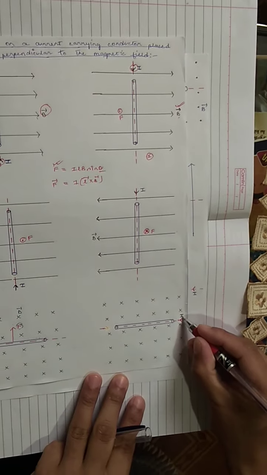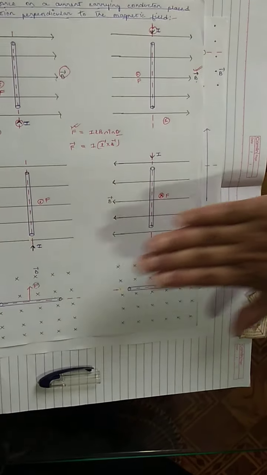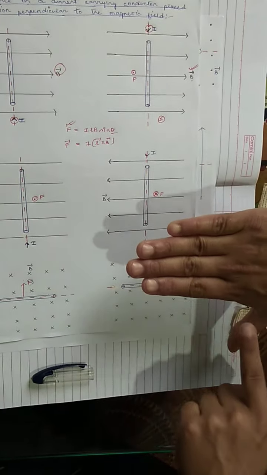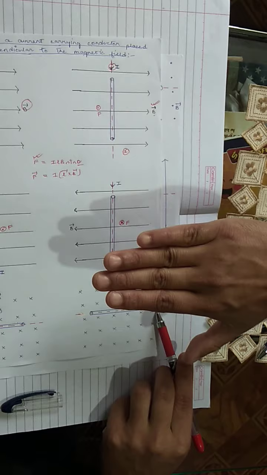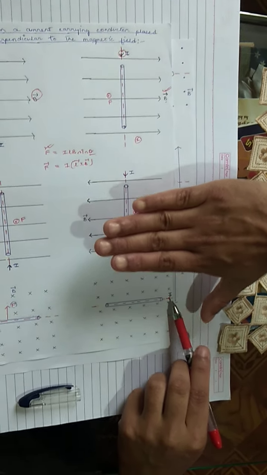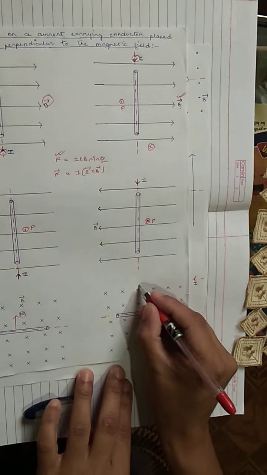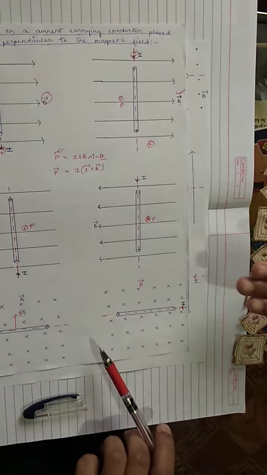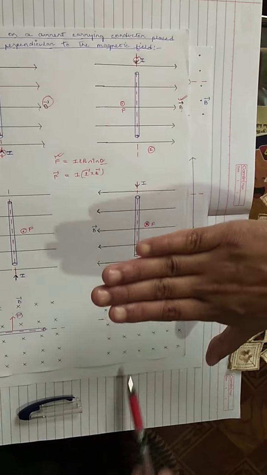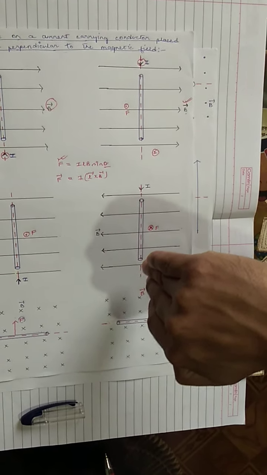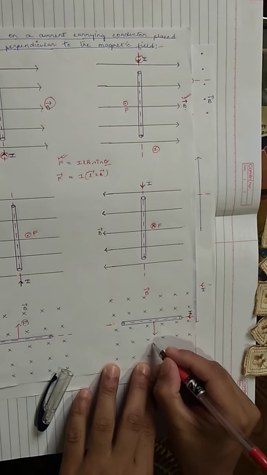Okay, another example: you have this wire and the current I is flowing in this direction across the wire. I will make use again of my right hand palm rule. Point your fingers in the direction of I. All these crosses indicate your magnetic field. First you point your fingers in the direction of I, then you curl your fingers in the direction of B. When you curl your fingers in the direction of B, your thumb will point in this direction, which means that the wire will move in the downward direction.